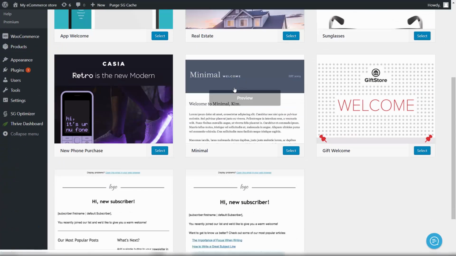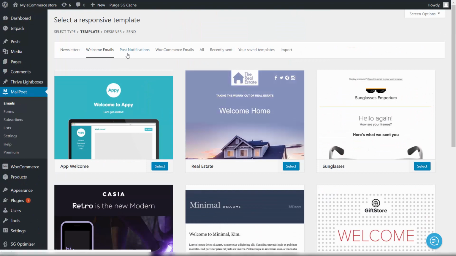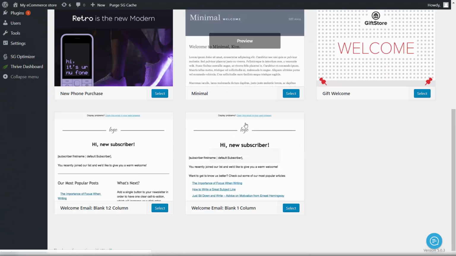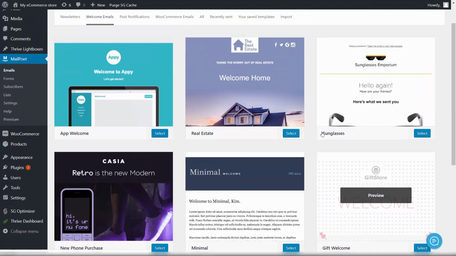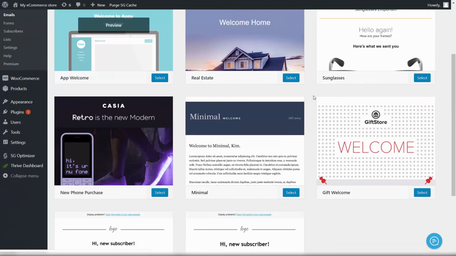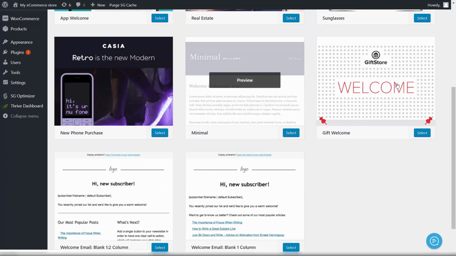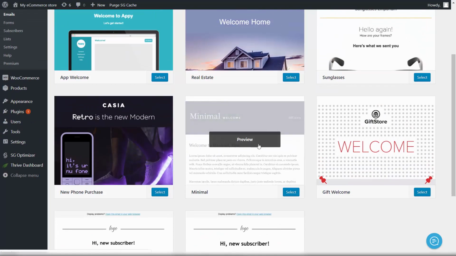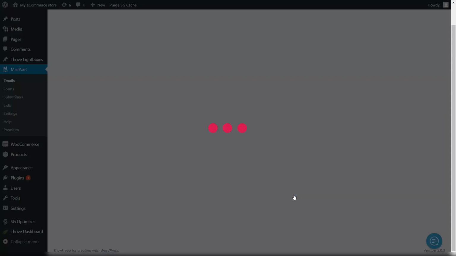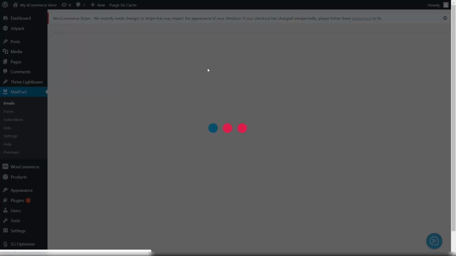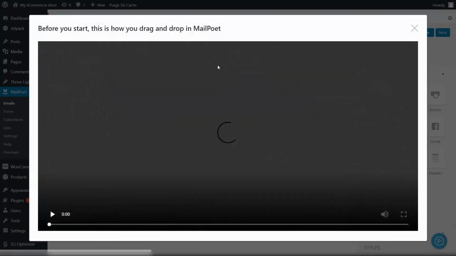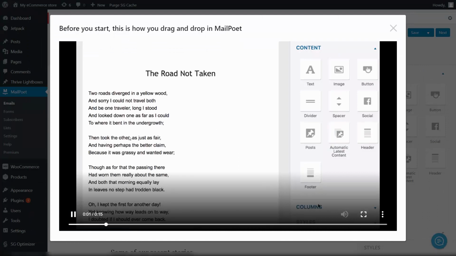And now we can choose any of these templates. I think there's not too much of them, but still we can make our creativity to create a better one. But for this one, let's choose the minimal. Let's click select, and we are going to create our welcome email for our lead page.